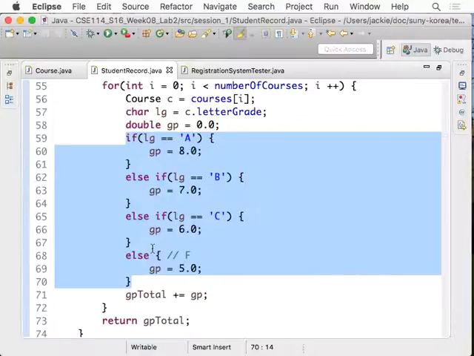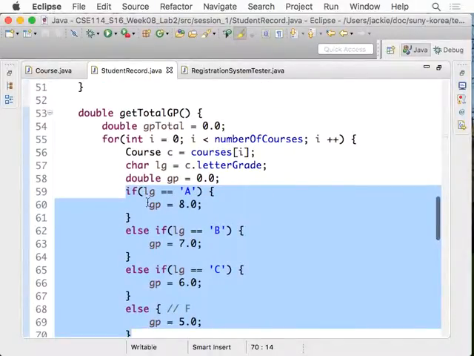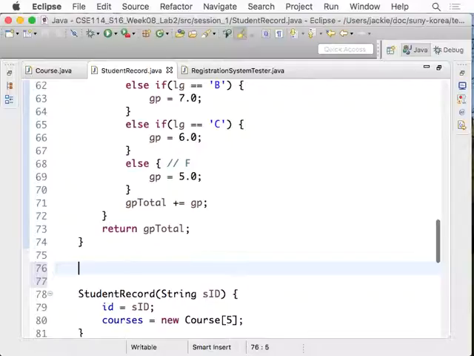Let's see how we can do this. Basically, we're trying to convert from letter grades into numerical points, so the method is going to return a double.